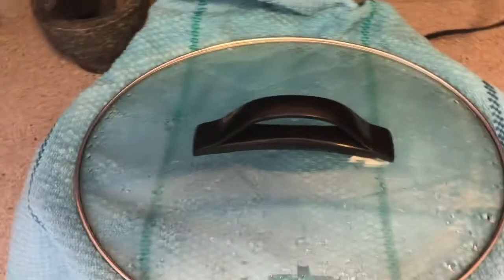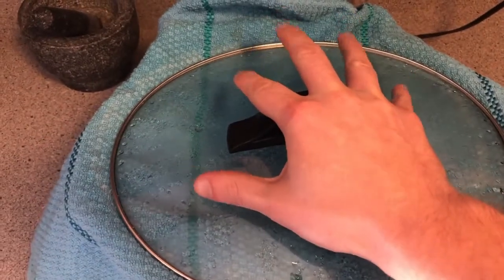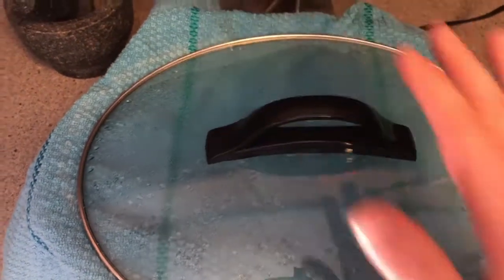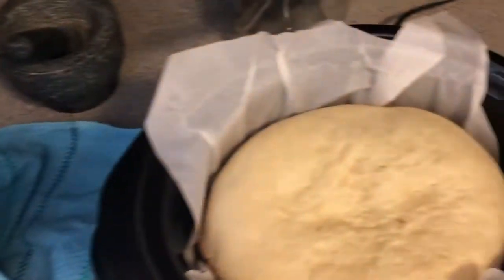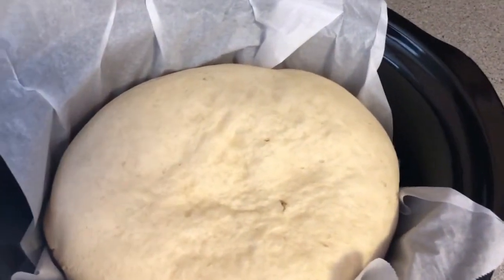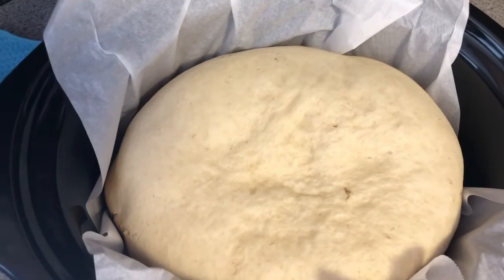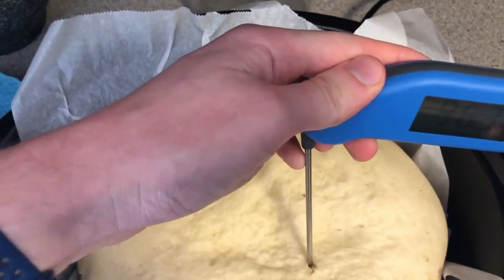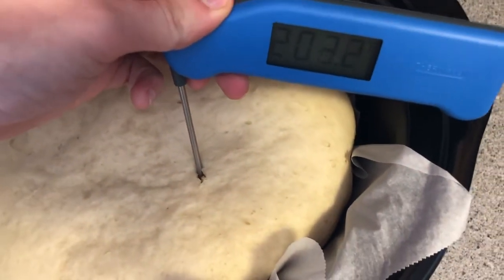So it's officially been 2 hours at this point. As you can see, I saw a lot of moisture collecting on the surface of the top of my lid over here. And so I actually did make the decision to put the cloth on there as it is, okay? So let's take it off and see what it looks like. All right, well, first thing that I'm noticing is that it doesn't look like a nicely baked loaf of bread. It's not brown on the top or anything like that. But to see whether it's done inside, we have to check. We should be seeing an internal temperature of around 200 degrees. Oh, and we got there. Very good. Okay, so it looks like the bread is baked.